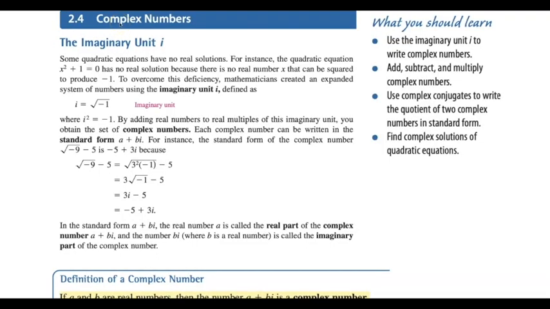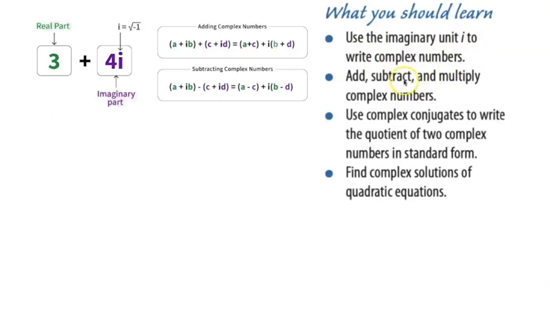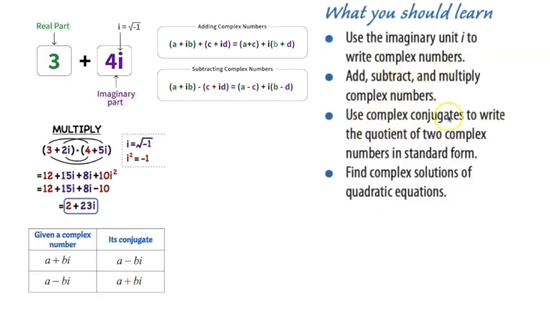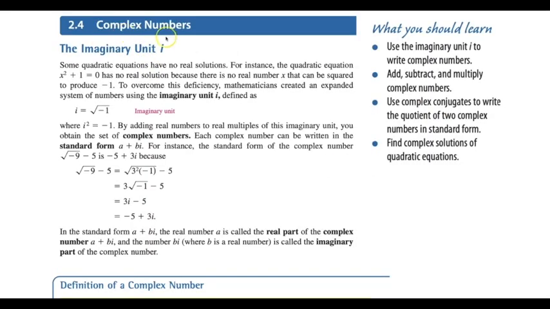2.4 Complex numbers. What you should learn. Use the imaginary unit i to write complex numbers. We're going to add, subtract, and multiply them. We're going to use complex conjugates to get rid of the i's. And we're going to find solutions to quadratic equations. So this lesson is all about complex numbers.